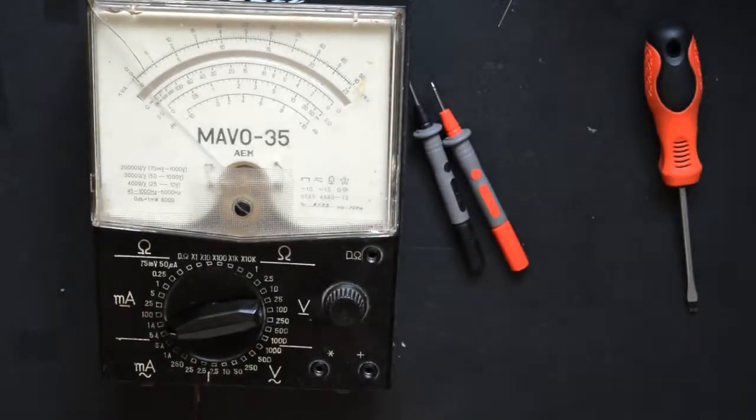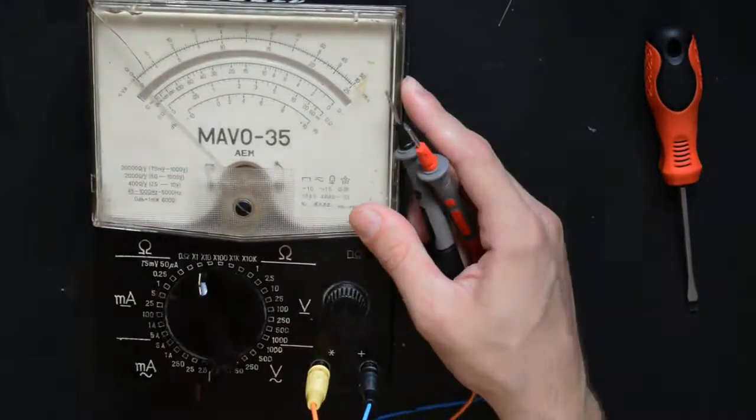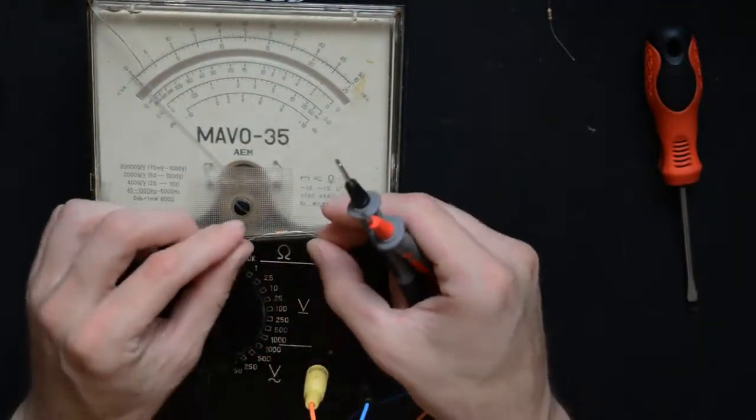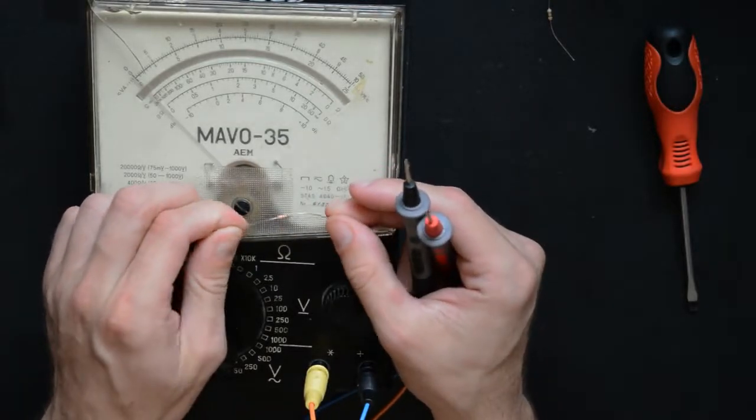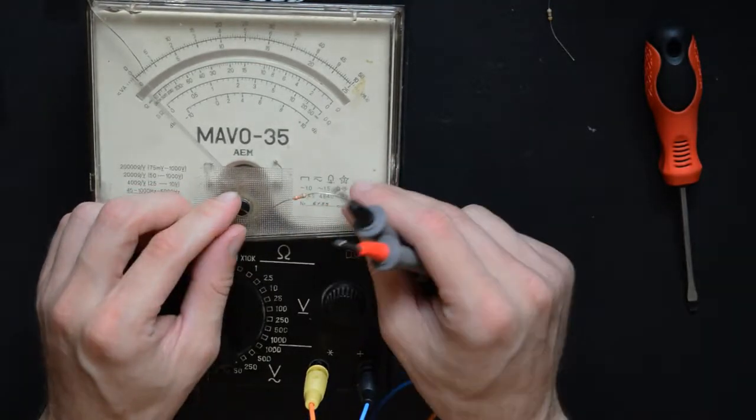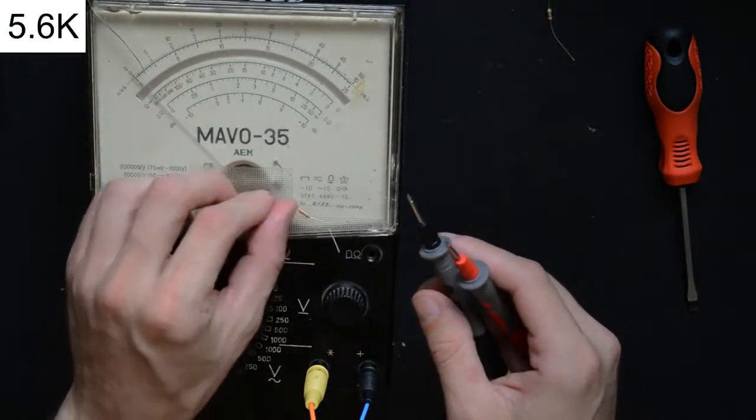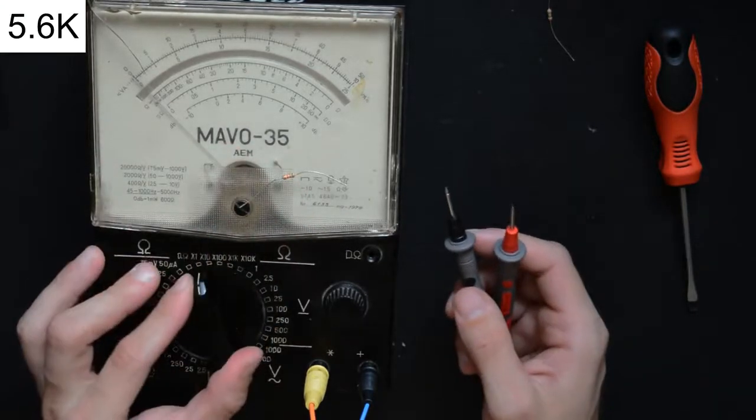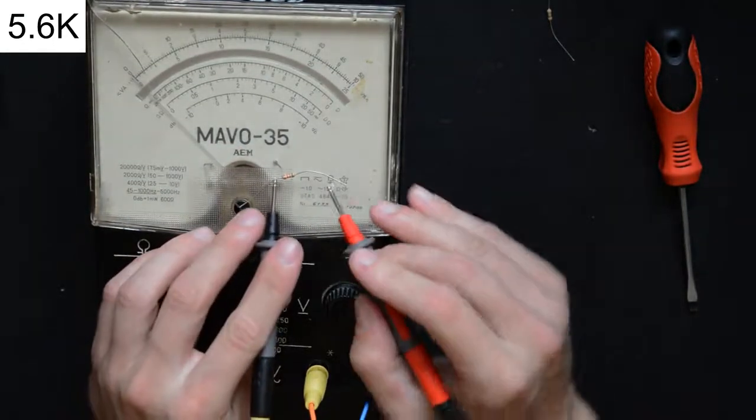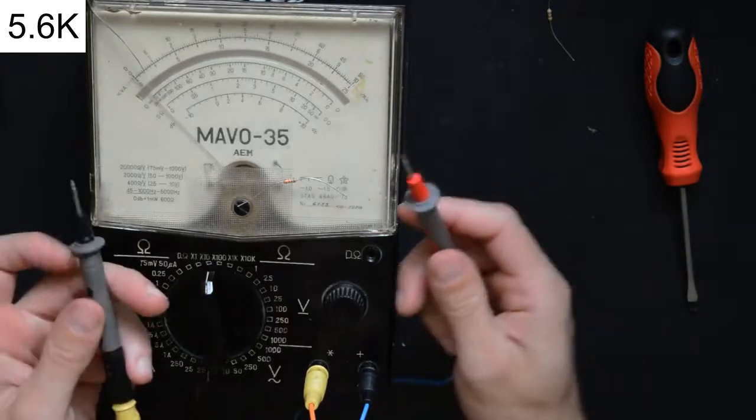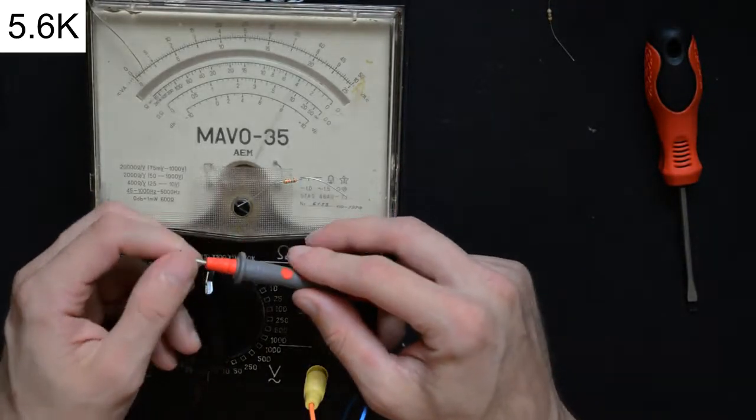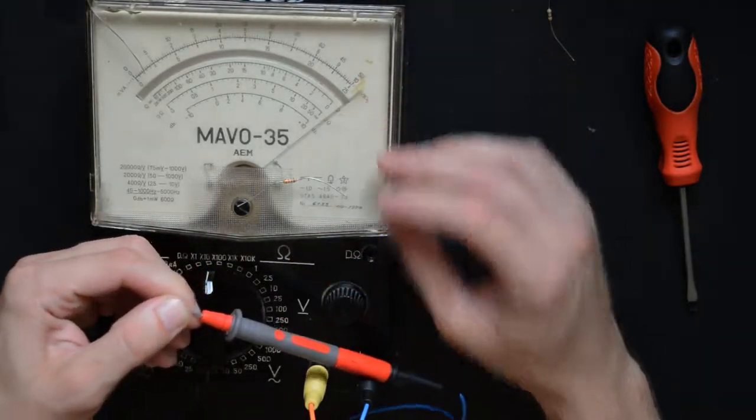And the last thing to do is to measure some resistors. Let's start with a small resistor: green, blue, red. And if I remember correctly, this is 4-point-something or 5, I don't know, some kilohms. Let's see what the multimeter is telling us. First of all, we need to calibrate the scales. And we see we're out of range.